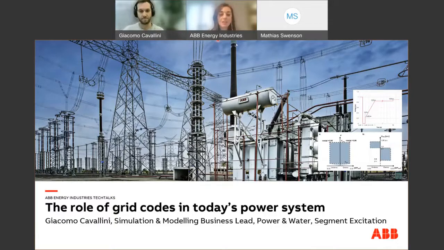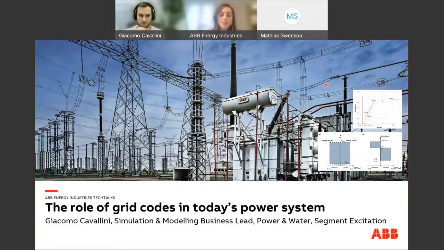My name is Barbara Levantini-Aloi, and I have the pleasure to introduce today's session about the role of grid codes in today's power systems. The transition from fossil fuels to renewable constitutes the most profound change to power grids since humans started to produce electricity on a large scale. While distributed and intermittent energy sources continue to grow their share in the energy mix, other technologies such as electric cars, storage systems, and even buildings have come into the picture. And all these elements are changing the grid behavior with an impact on its stability and reliability.